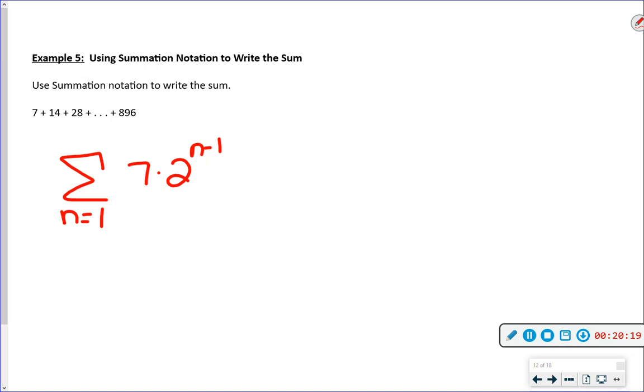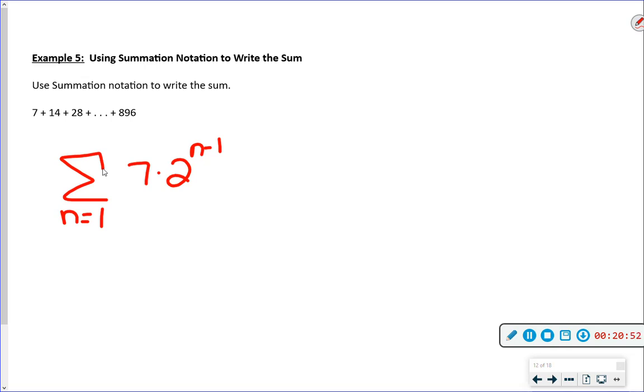I don't think so. Wait, give me a second. I need exact answers, people. You can calculate it using this formula, I think. You could guess and check. Is that 128? Is the 896 the 128th term? The 8th term. It's the 8th term. Oh, no, my bad. So Avery said 8th term, which is, no, you're right. Okay, how did you get that? I just multiplied it by 2.